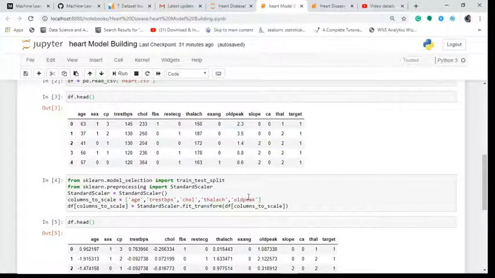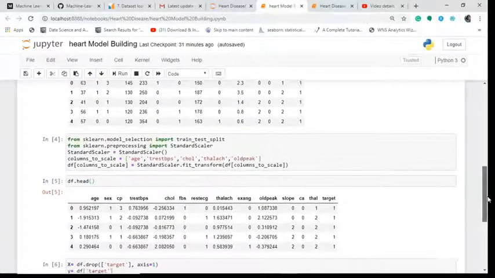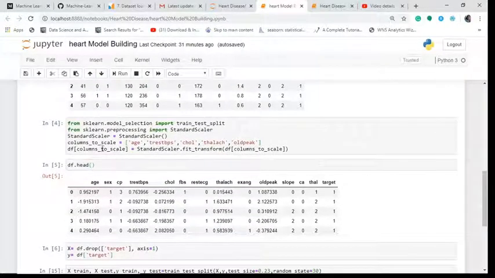When I fit and transform these columns with the function, you see how it has been changed. The age has been changed, the resting blood pressure has been changed, cholesterol has been changed, and oldpeak and thalach have also been converted into machine learning format so that the algorithm understands it better.